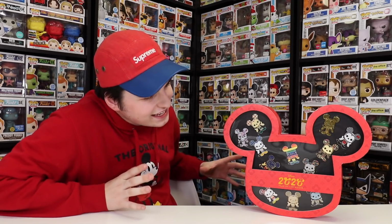Now, before we actually get out of here, I do want to ask you guys a question. What do you prefer more, this pin set or a set of Funko Pops? Because personally, I don't really know. I really enjoy the pins and how they look. I think they really do look amazing, but I think it would have been cool if they made every single one of these into a Funko Pop and then released it every single month at the Disney store. I don't know if maybe they weren't allowed to, or maybe it was too similar to what the plush were, but if Funko were to do that, I totally would have picked up every single one.